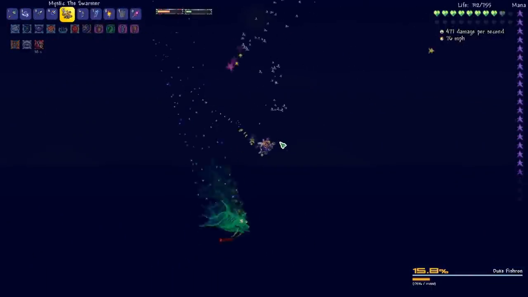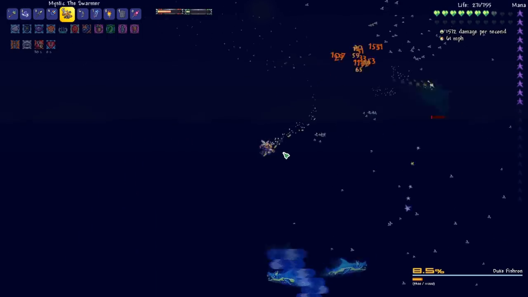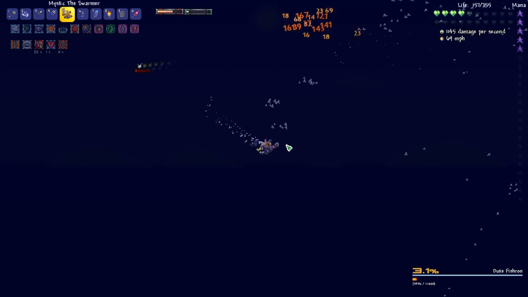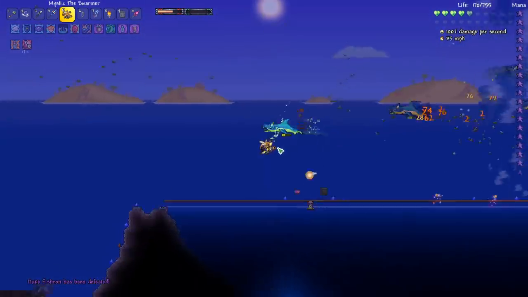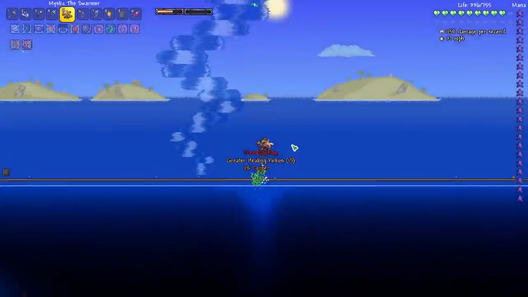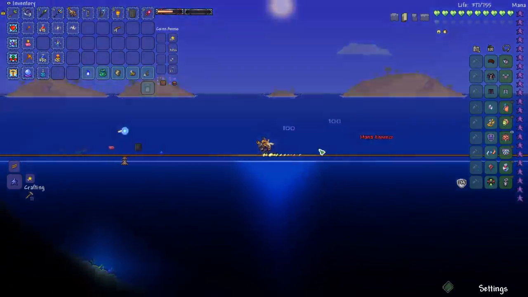Okay, I think I'm just gonna use the Swarmer and see if I can get some more hits using this weapon. Oh no! There we go. Oh man, that was close. I need to practice Duke Fishron more. Whew. That's why I kind of waited for Duke Fishron until we are way overpowered using Swarmer against Duke Fishron. We really should have put on our Plague Hive. That would have made it much better.